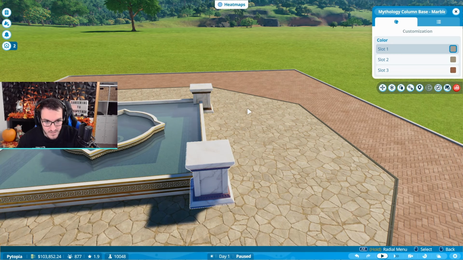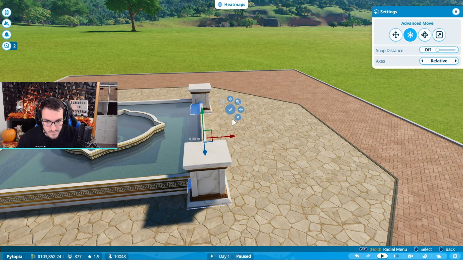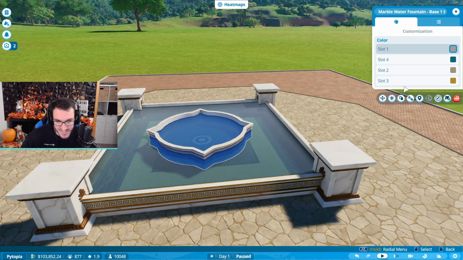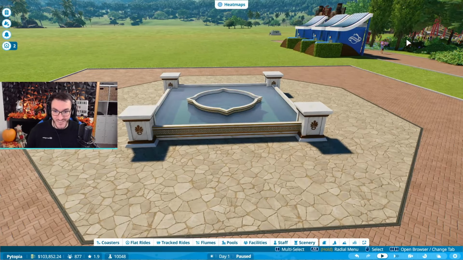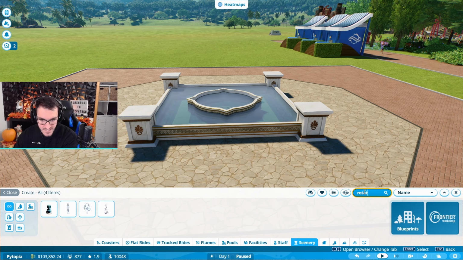A little off. Let's grab both of these. Advanced movement. Look at that. Ooh, that is beautiful. Is this off a little bit? I think this is a little off. Actually, is it? Might be okay. Looks okay. That looks good so far. I like that. Okay. Now, there should be a rotate.